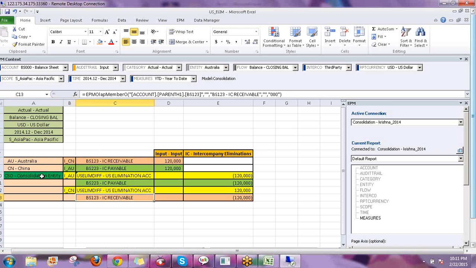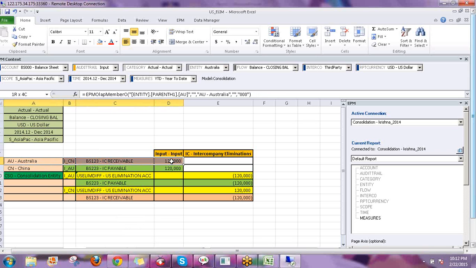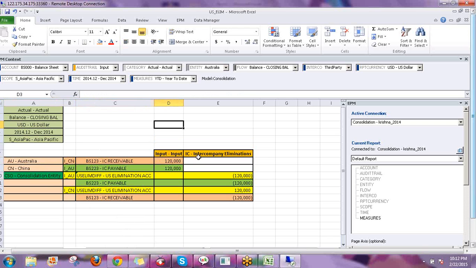And if you remove this elimination account, the system automatically posts this receivable account in Australia and a receivable account in the consolidation entity. So when I take a report at group level, I'll consider the consolidation entity also, so that at any point of time my group level balance sheet will be negated with receivables and payables. My individual balance sheet or trial balance at Australia level will have a receivable of 1,20,000. So this is how your elimination postings happen in the BPC system with respect to consolidations at group level.